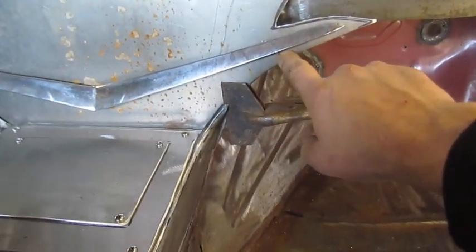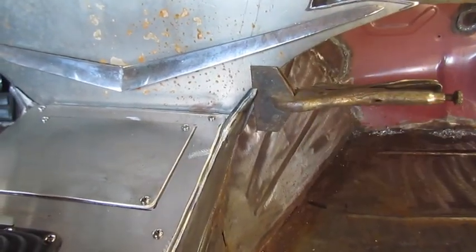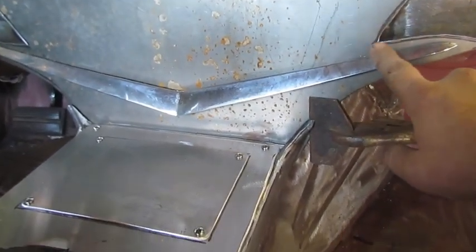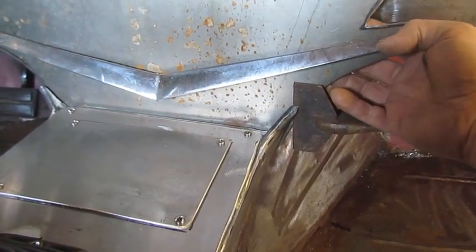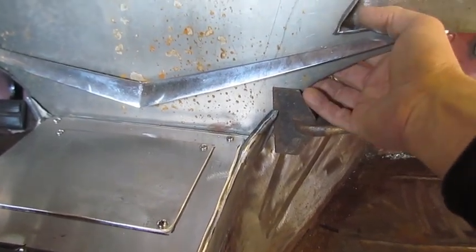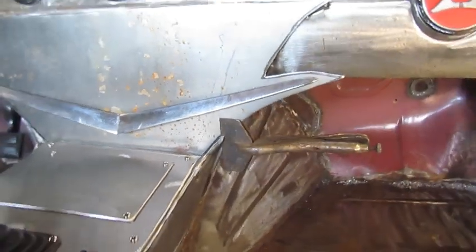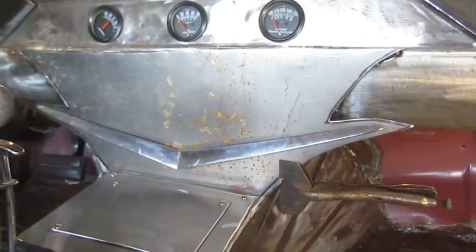And then I'm probably going to redo the bar that's behind there. So I need to trim this to match that top part of that bar, and then make it to where I can get the nuts off on the back. Because right now, if I welded that in, I wouldn't be able to get in there and unbolt that or bolt it in when I go to paint. It would be in there forever. So, a little bit of work here.